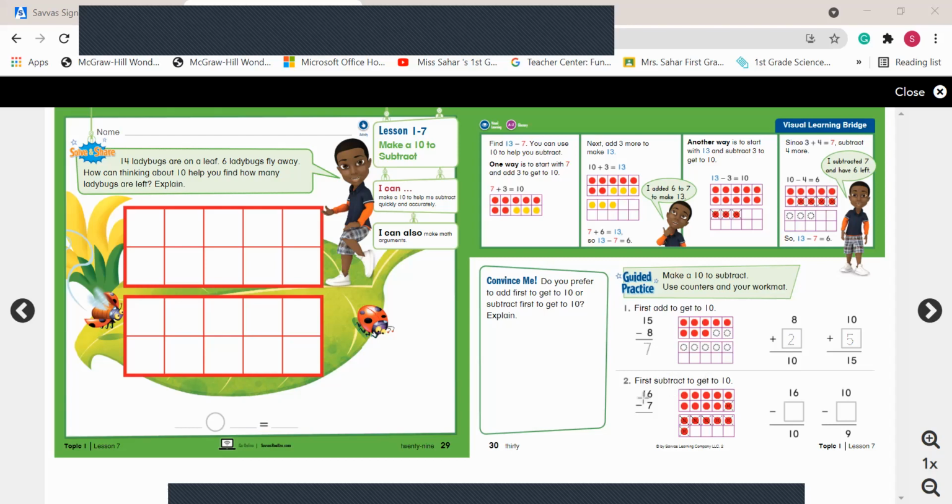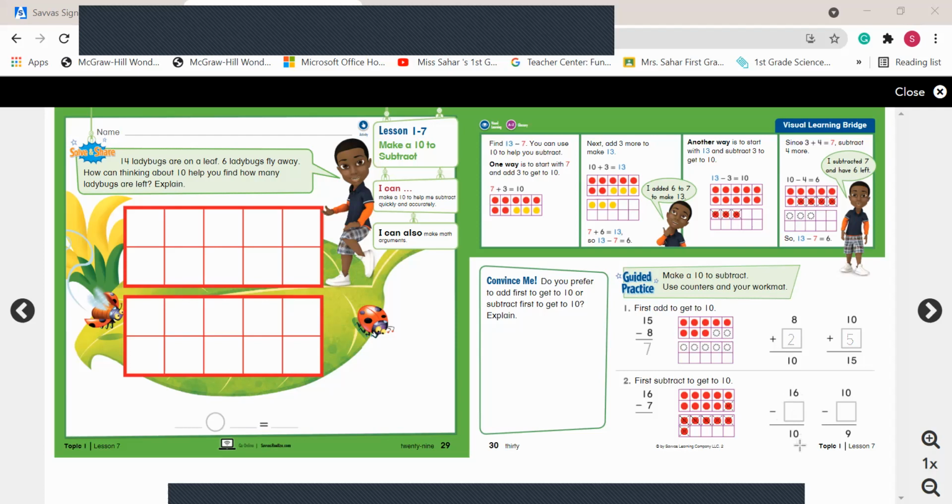Okay, the second way we have is subtract to get 10. So what we're going to do, you're going to put your number, 16 take away 7. So you're going to put your 16 on your two 10 frames, and then you're going to cross out the number that you need to subtract, which is 7. So you're going to cross the 7. 1, 2, 3, 4, 5, 6, and you're going to use 1 from the top there, is 7. So how many do you have left? How many did you take? Very good, 6. So to make 10, you take away 6. So 16 take away 6 equals 10.